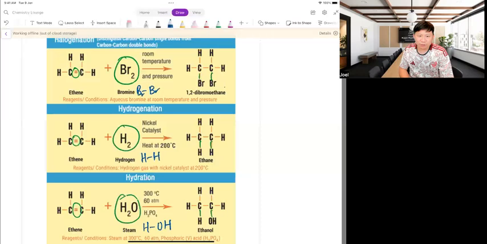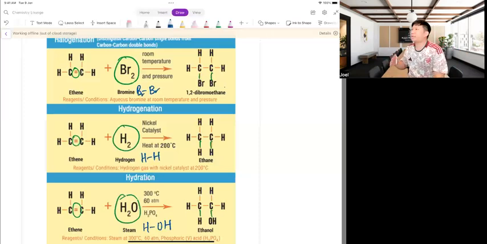Another similarity for this as compared to substitution is what? What is the meaning of substitution? Like a soccer match, right? What is substitution? One guy goes in, one guy comes out, right? But what is addition? 2 guys form 1, right? You must know this because the database is quite tough sometimes.